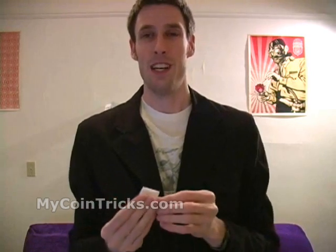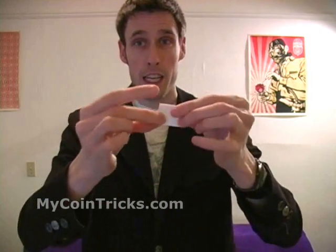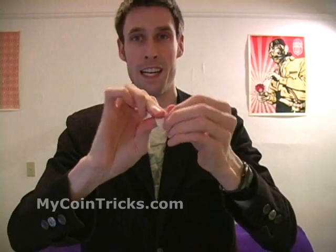And all I need to make it vanish is my trusty magic wand, which I just happen to have in my back pocket. So, if I wave the magic wand over the paper like this, that's all it takes. The magic has happened. Look, I can take the coin and tear it because the coin no longer exists. In fact, all I'm left with are scraps of paper and the memory of a coin.